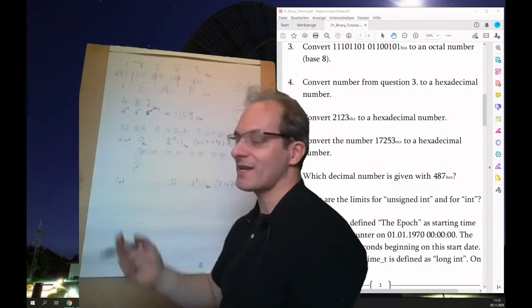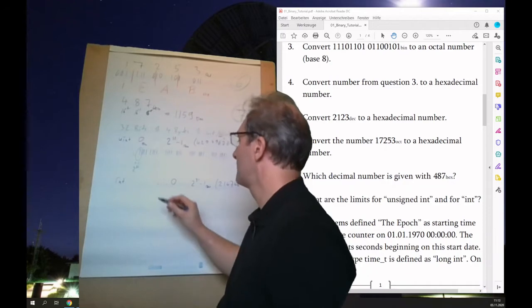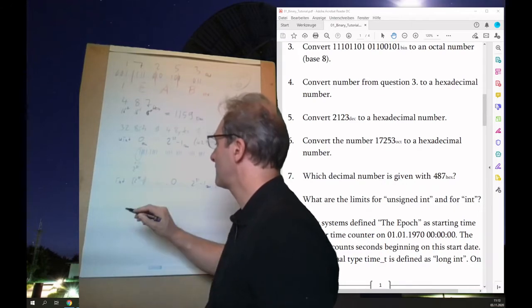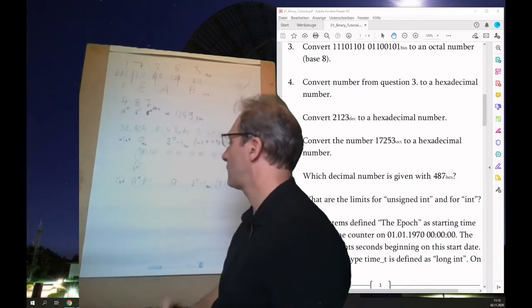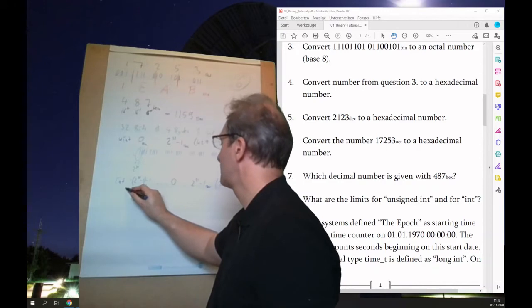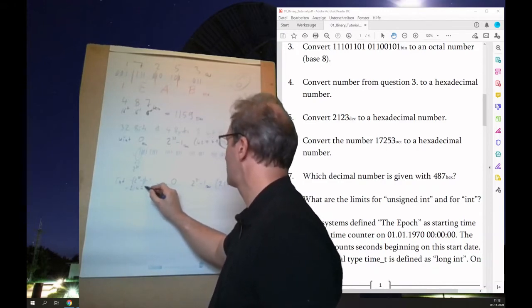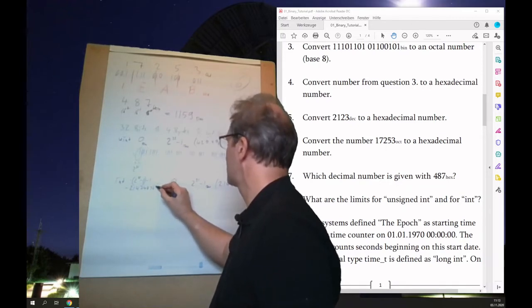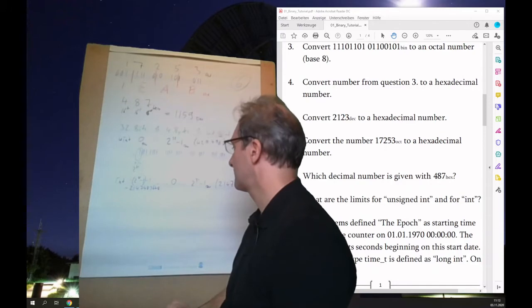Therefore, we have 1 number more available. So we have 2 to the power of 31 in the minus range, minus 1, which is minus 2,147,483,648.